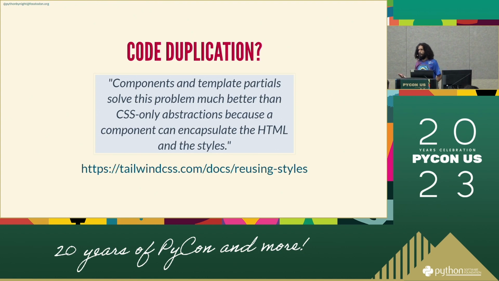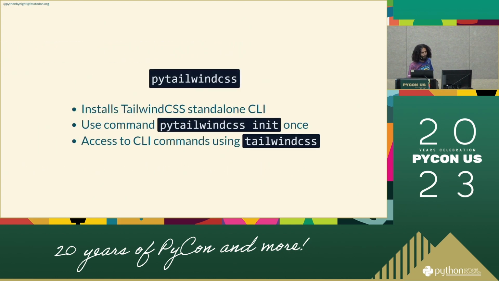So you're wondering, how do I use Tailwind with Python? There's this wonderful library called PyTailwind CSS. Ordinarily, Tailwind CSS requires NPM, and the whole point is we're trying to not use JavaScript, right? And NPM brings about its own complexity, right? Now, the team behind Tailwind CSS has also built a standalone CLI tool that you can pull down locally and then use commands within your terminal. But what PyTailwind CSS does is it wraps that CLI into something that's on the PyPI website.